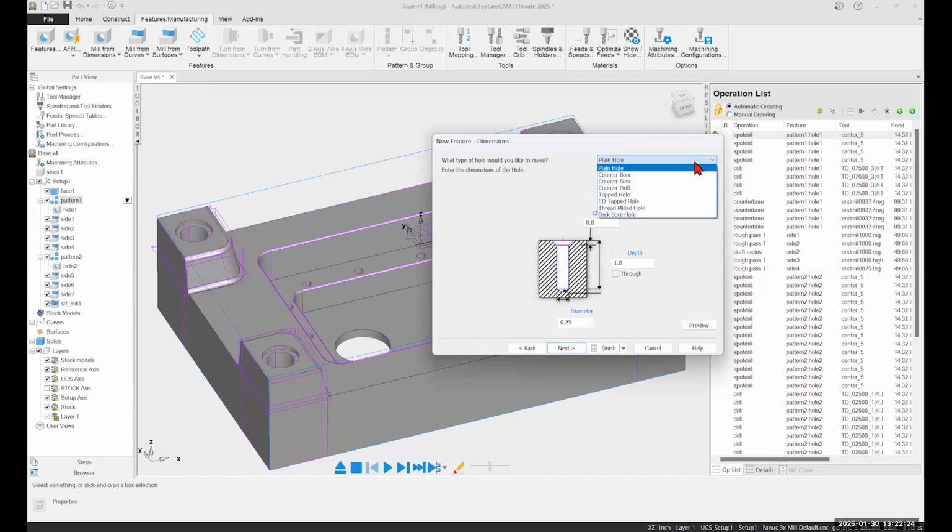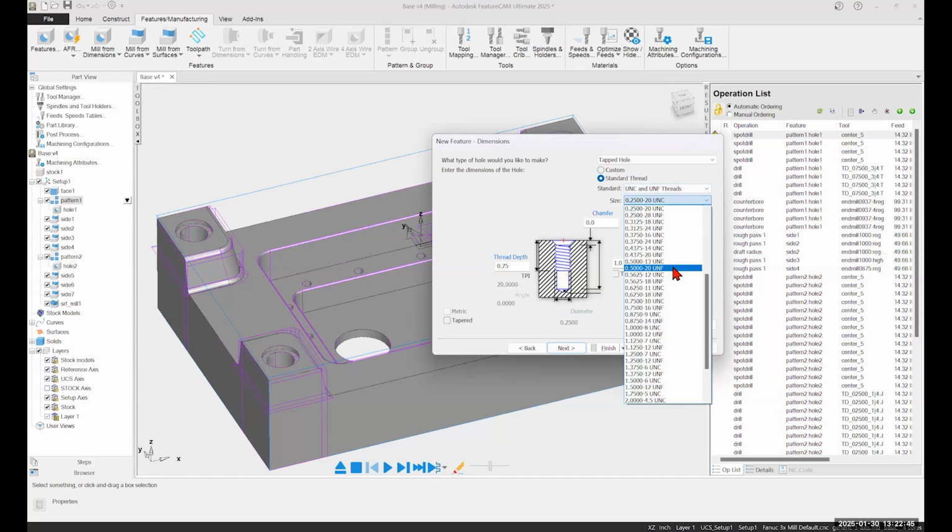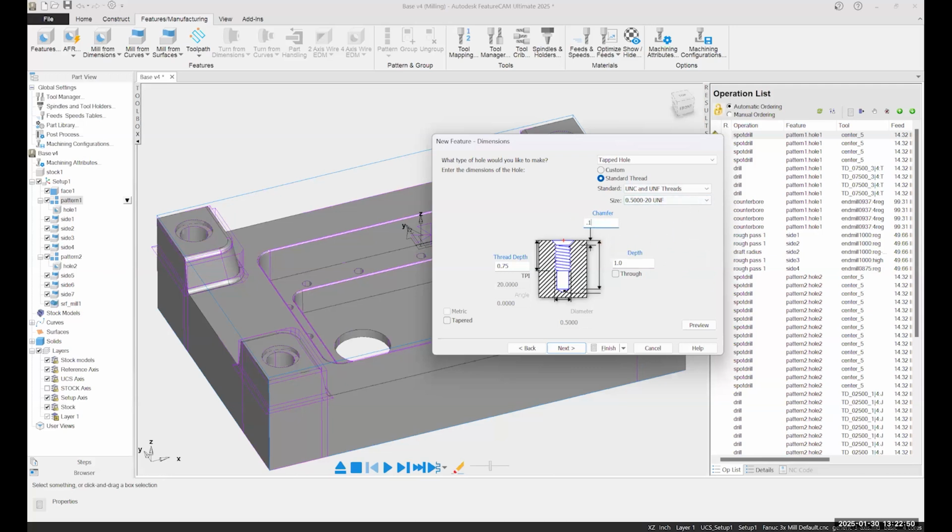Now, here I can just choose the type of hole that I want. Maybe I want that to be a tapped hole. Oh, pick that one more time. And it gives me all of the options to create that hole and the features of that hole based on things like standards, my depth, if I need a chamfer at the top, and so forth. So let's go with something that might be a little bit robust. So maybe half-20 there. Pretty typical. I'll do a slight chamfer. Maybe that's too big. Give it a depth of an inch. And so I've described my hole here.